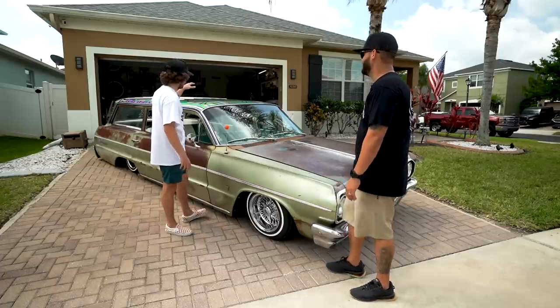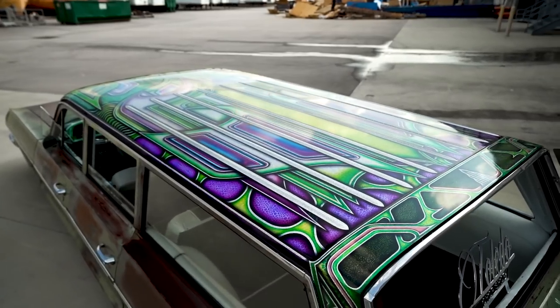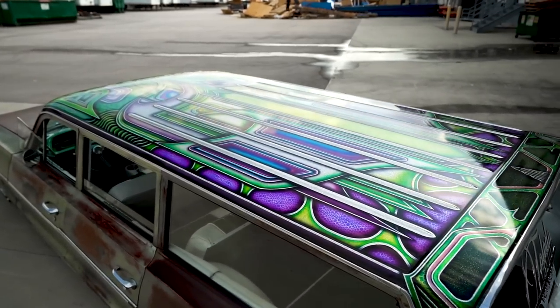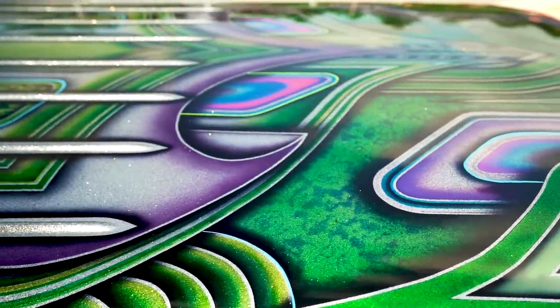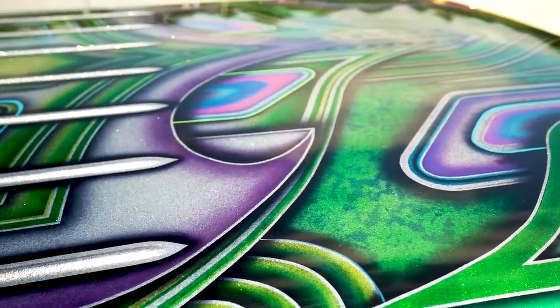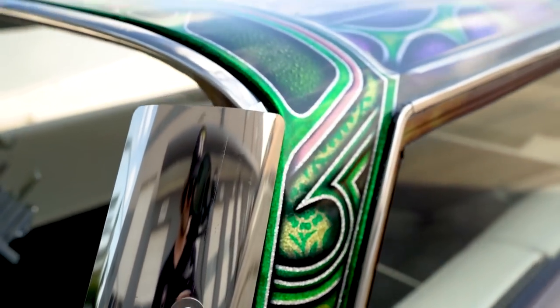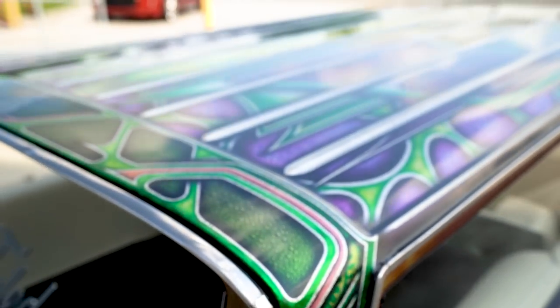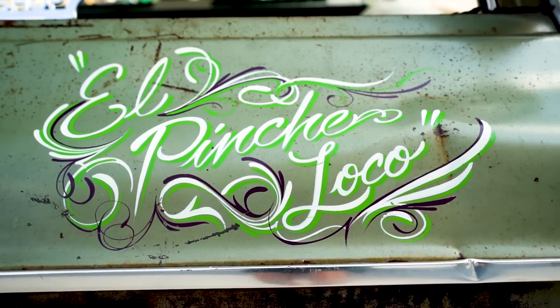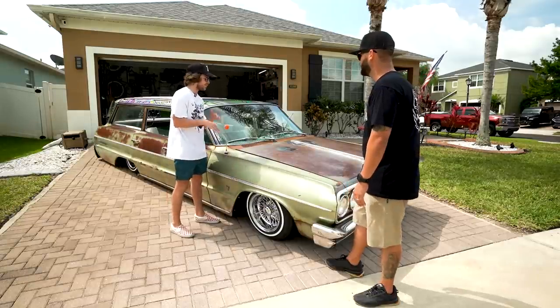What about the roof? Honestly this is what catches a lot of attention — you walk up, see the cool patina, some cool pin striping, and then you look at the roof. The roof was the first thing we did when we got the car — we had it for two weeks before I went over to my buddy Jason's house. He had started getting into metal flake and when he saw the roof he was like, 'Dude, let me have the car, let me go to town on it.' People are looking at all the little details and then when they look up, the roof just smacks them in the face.